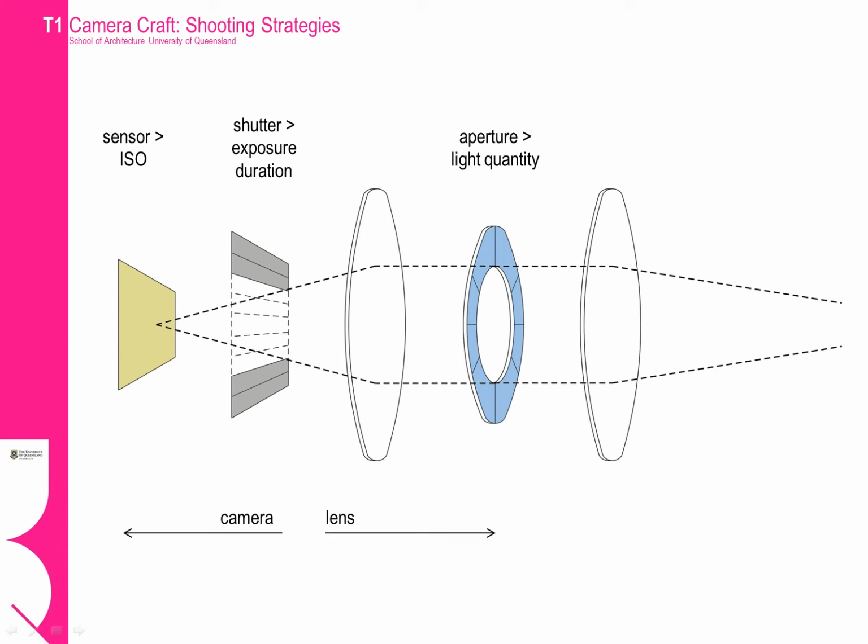We should now appreciate the flexibility and complexity of options available when using a digital SLR camera. It is important to become familiar with the effects and relationship between the three main elements of image capture, those being the sensor sensitivity or ISO, the exposure duration or shutter speed, and the amount of light entering the camera or aperture setting. There are a number of shooting strategies that affect the balance of these elements to obtain certain effects. The two we will discuss here are freeze frame and depth of field.